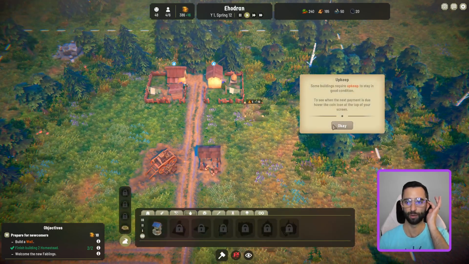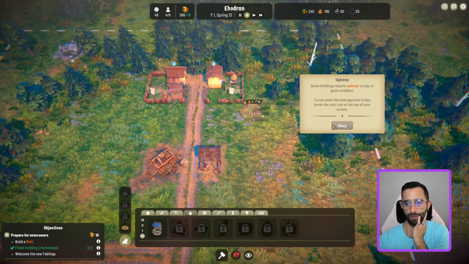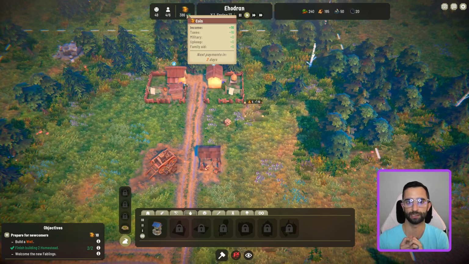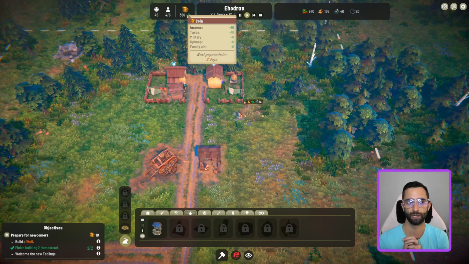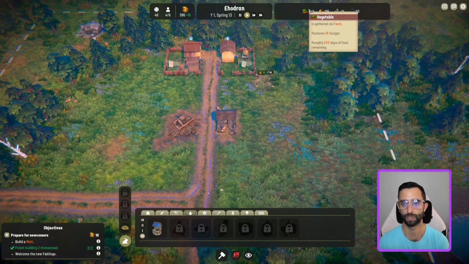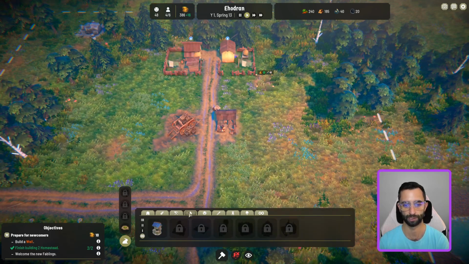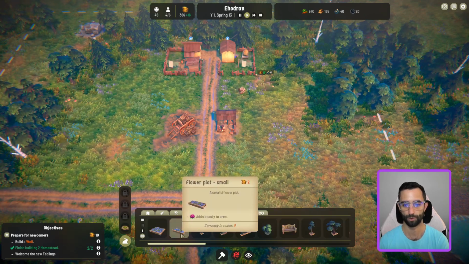Some buildings require upkeep to stay in good condition. To see when the next payment is due, hover the coins icon at the top of your screen. Oh, here we go. Coin income 16, taxes 16, military 0, upkeep 0, family aid 0. Next payment in 3 days. Oh, here's all my stuff here. Vegetables, wood, stone, and coal. Interesting. Ooh, and they have decorations.